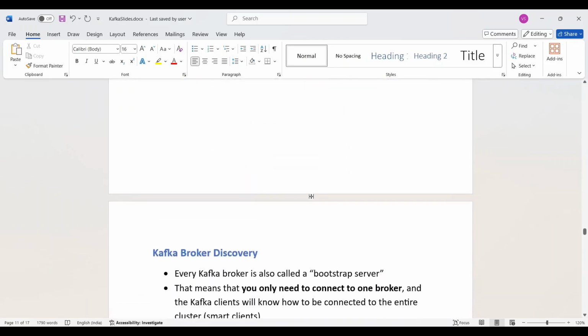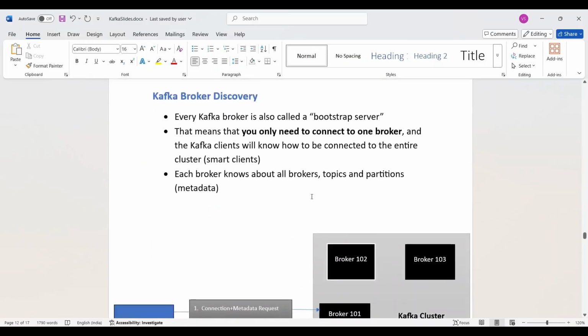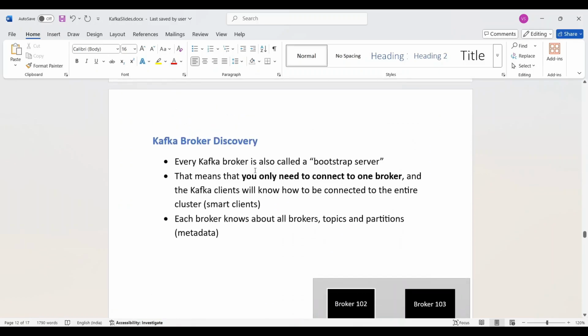Let's talk about the Kafka broker discovery mechanism. Every Kafka broker is also called a bootstrap server. Each Kafka broker in your cluster is also called a bootstrap server.